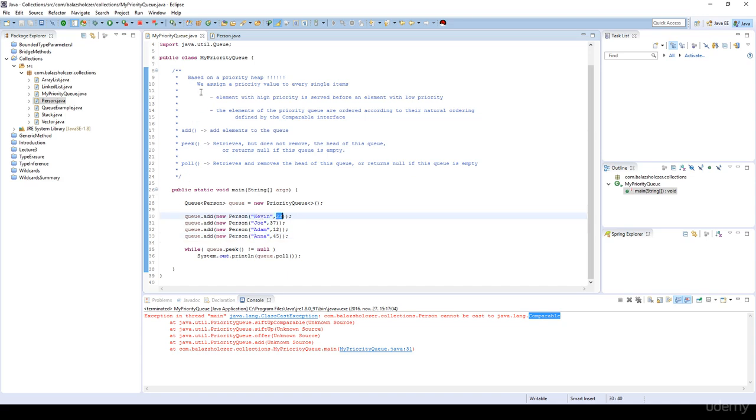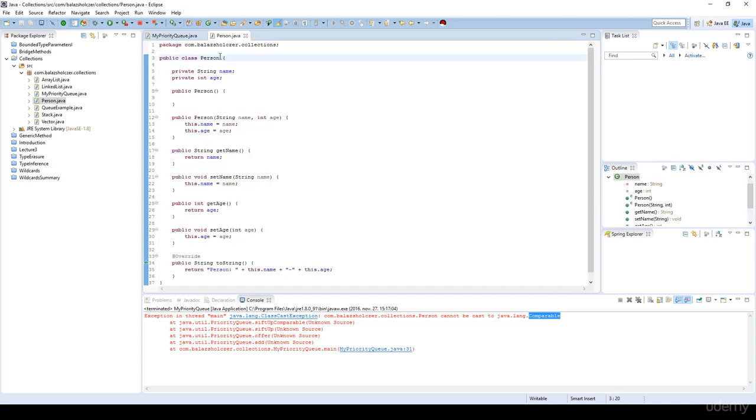So we have to tell Java that in the Person class, this person is going to implement the Comparable interface. Of course, it is generic, but we would like to compare two Person objects.